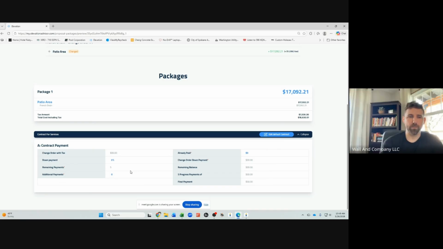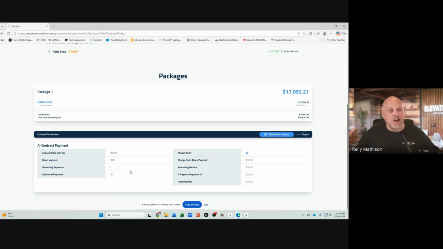Yeah. And when you start getting into hundreds of thousands of dollars in change orders, it gets really confusing. And the client's like, what's my next payment? And I'm like, I don't know. Can you give me $100,000? And they're like, sure. There's no structure to figure out what their payment is. I just did it by hand the other day.